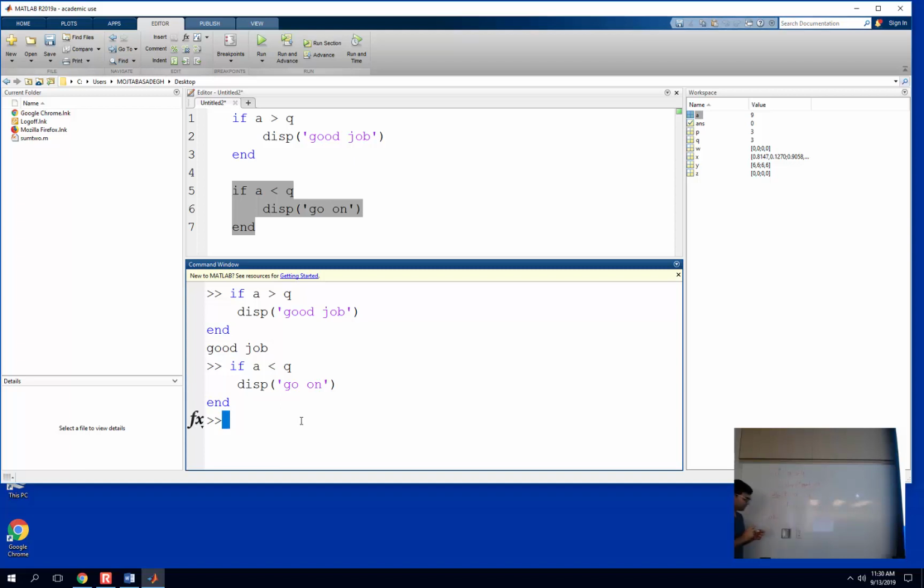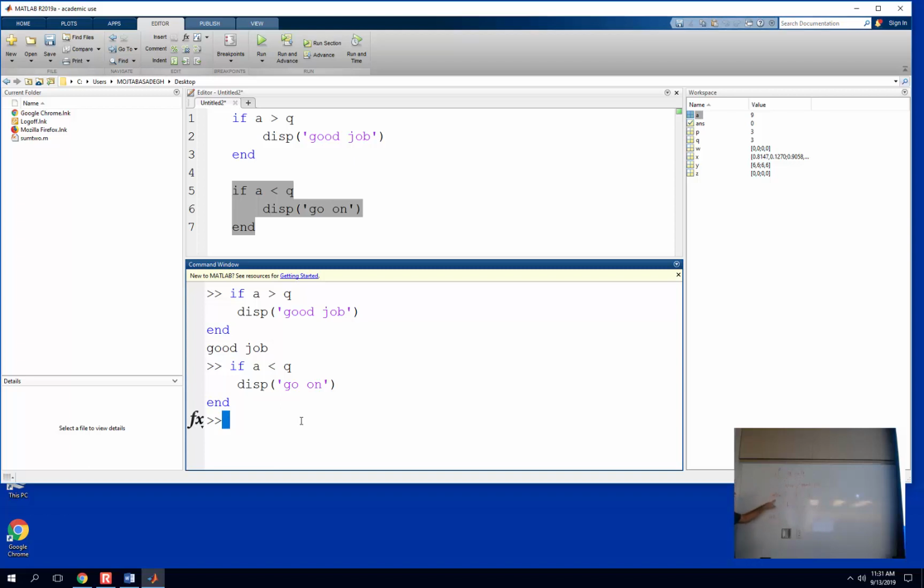Let's see what happens now. If A is more than Q, it will execute the block of commands that are after it. This is the block of commands that goes with this if statement. If A is more than Q, you display good job.